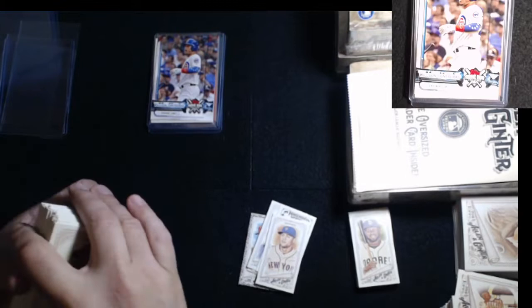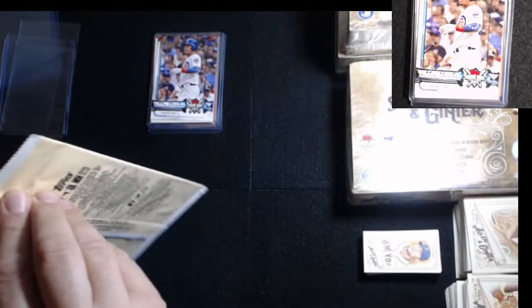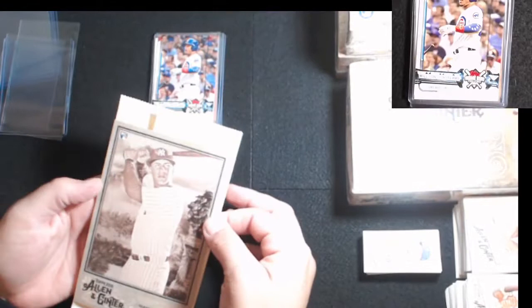Remember, all the cards ship. Oh, let me open up that box topper. All right, so this is a Torres rookie for the Yankees. All right. Nice. All right.